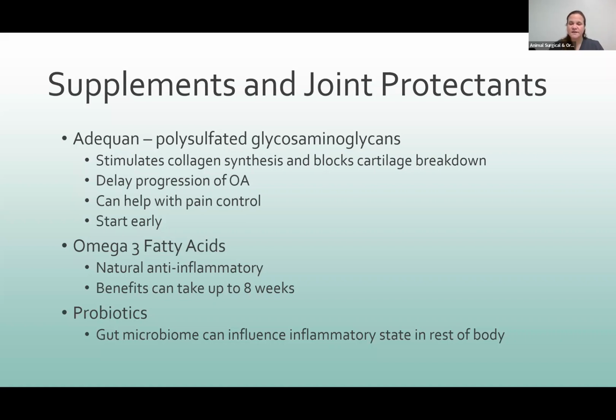Take-home points on this: you've got to be patient. It can take about 8 weeks for us to really see those anti-inflammatory effects in the body. And because it is a high dose, we need to slowly work up to that dose over a couple of weeks. Otherwise, we're probably going to give that dog diarrhea.